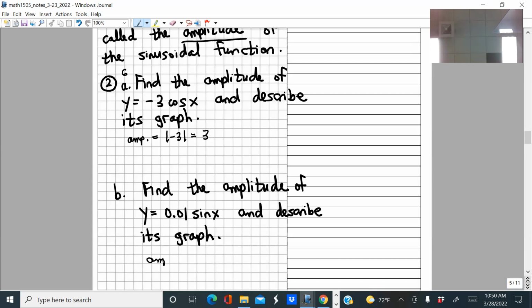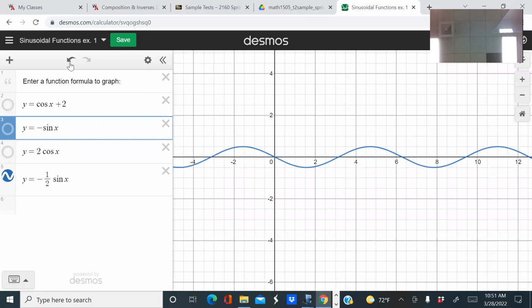Yeah, that one has a very small amplitude, right? An amplitude with an absolute value of 0.01. So this graph is really getting shrunk, right? It's really going to get flattened. So when you graph that one, if you don't enlarge your graphing window, it's going to look like the x-axis, because it's going to be very close to the x-axis, because it's been really flattened vertically, right? Okay, let's look at the graphs here and see what they look like.